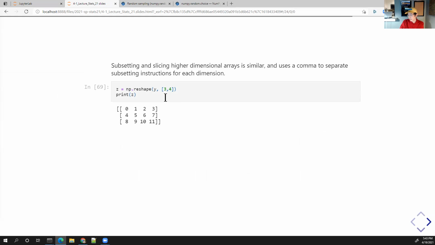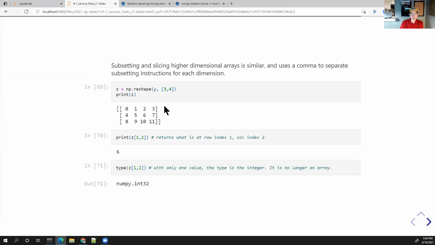So, you can slice in higher dimensions, much like you would subset a matrix in R, in that you specify what rows you want and what columns you want. So here I'm going to create a 3 by 4 array. So I have 3 rows, 4 columns, and you can say, I want index 1 for the row, index 2 for the column.